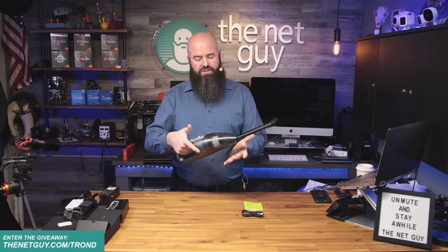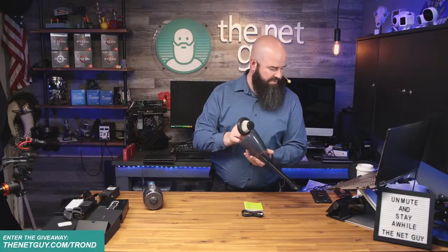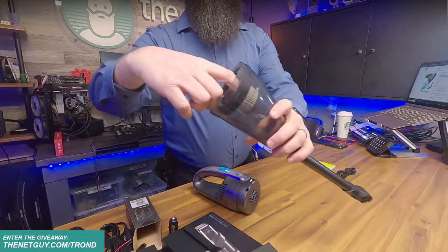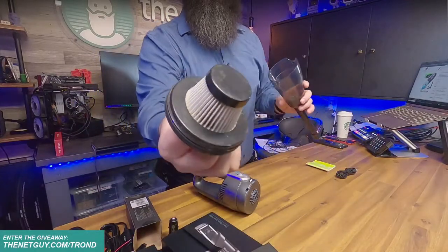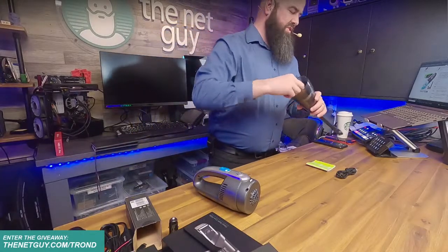Now, super easy to empty. Just hit the top button, ejects the back part of this. This is the removable HEPA filter part. Let me show you how that works. So again, just fits right down in there. Removable HEPA filter. Now I've got a little bit of dirt in there from using it. The neat thing about this is it's washable.